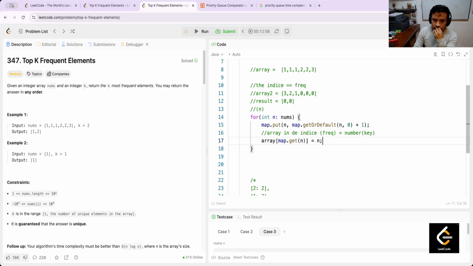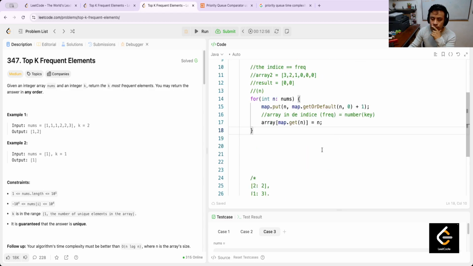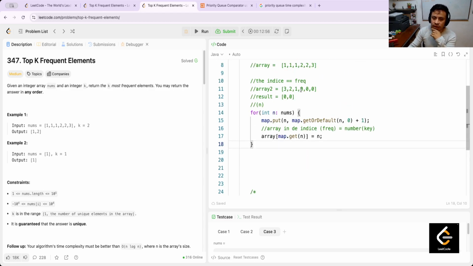And I only need to traverse this array until I discover k different numbers, starting from the right, because the right contains, in this case, the maximum frequency and this is the minimum frequency.